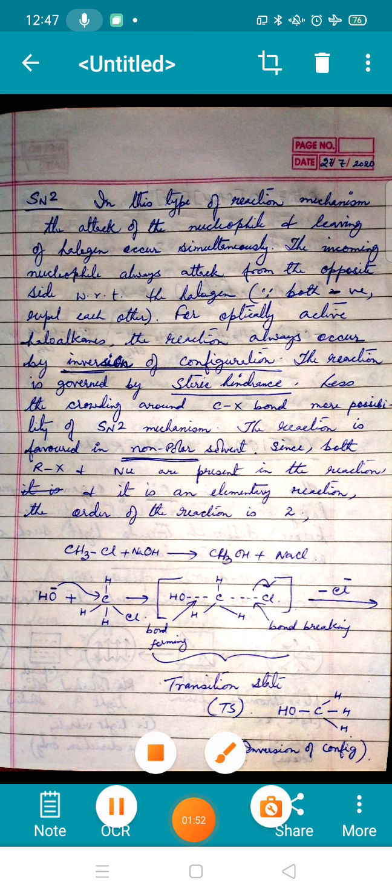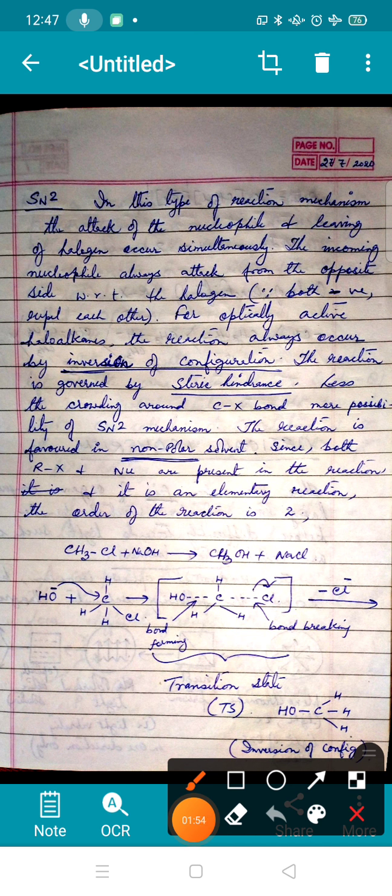Now, let us try to understand this reaction mechanism. I have taken the same example as we discussed for the SN1 mechanism. That is, chloromethane reacts with aqueous sodium hydroxide to give methanol and sodium chloride. If I write the structure of chloromethane, you can see this carbon is attached to 3 hydrogens and 1 chlorine. Now I have placed the chlorine on the right. So the nucleophile OH minus cannot attack from the right, it has to attack from the left.